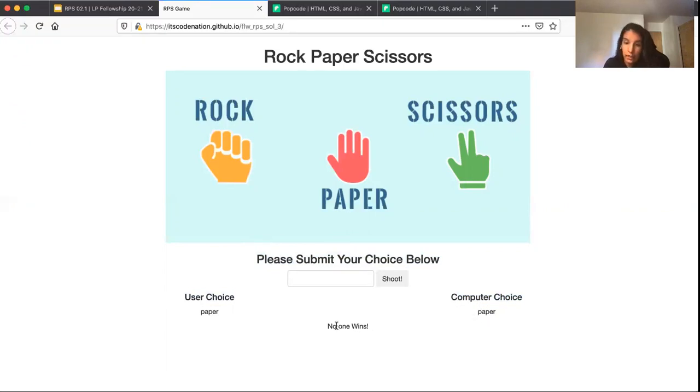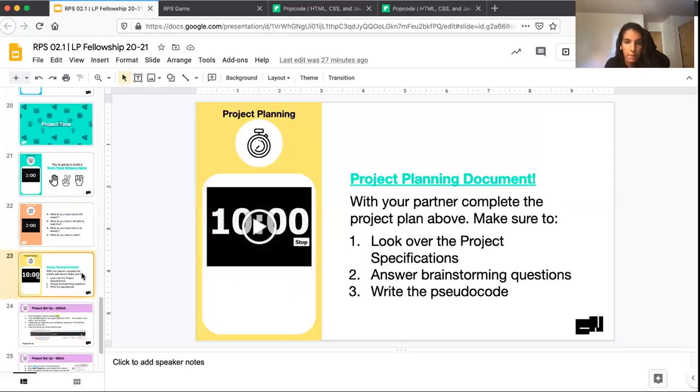And then finally, think about how the website is able to determine who wins every time I do this. You're definitely going to need JavaScript to have the computer determine who the winner is. So you may want to think about conditional statements in particular and how you could use that to make that work. So those are the central components of this project.